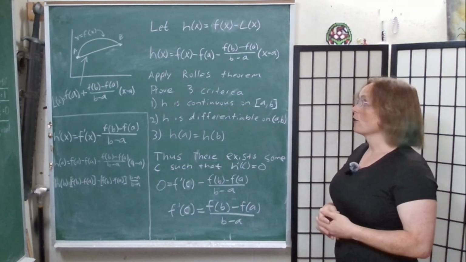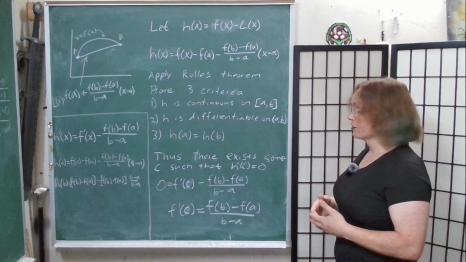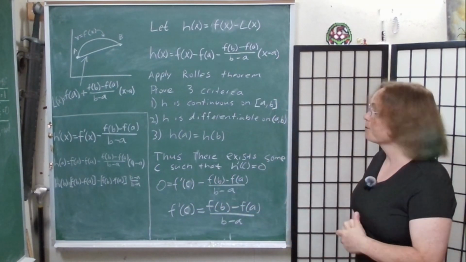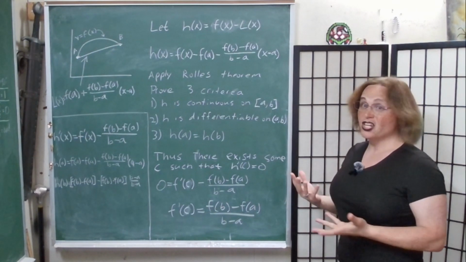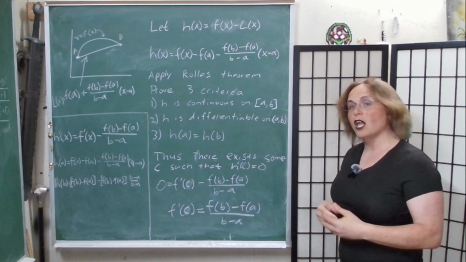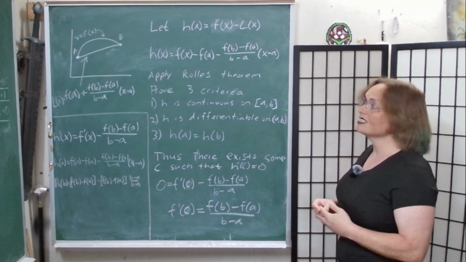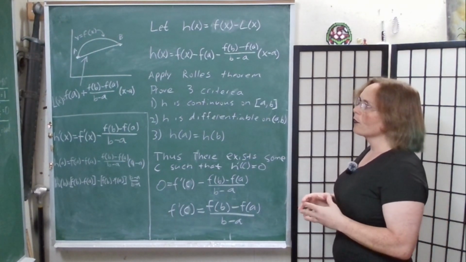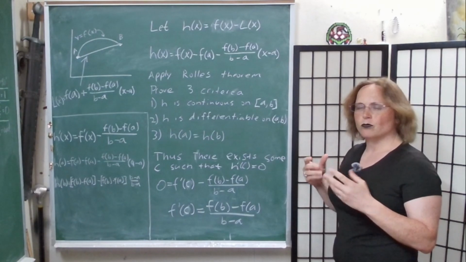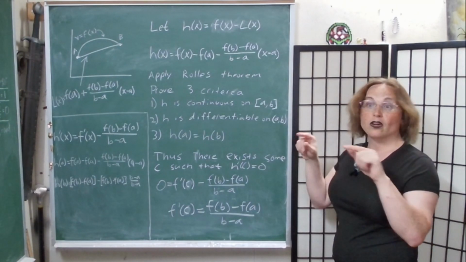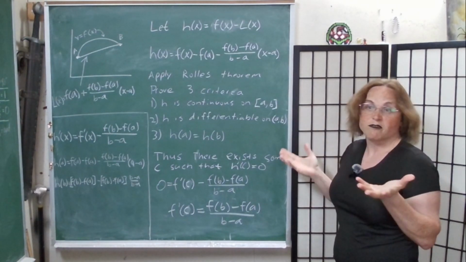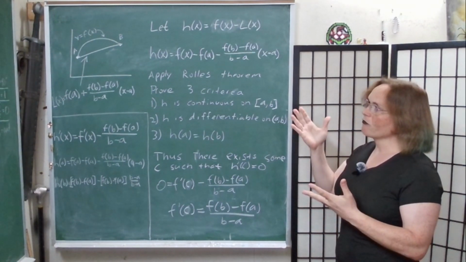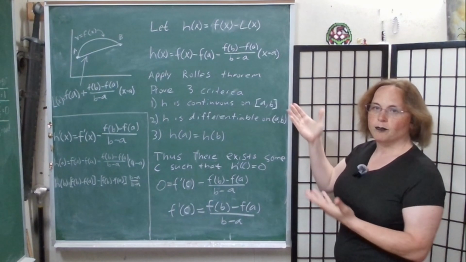So the mean value theorem was actually proven to us by Lagrange, the same person who gave us this notation that we use with the little prime mark. And it was actually a pretty ingenious proof, because what he did was he applied Rolle's theorem to something that doesn't initially look like Rolle's theorem would work. Because if you remember, the idea of Rolle's theorem was that you had 2 points that were along the same line, and then you would draw a function between them. But here, we're looking at a graph where it's not applied that way.